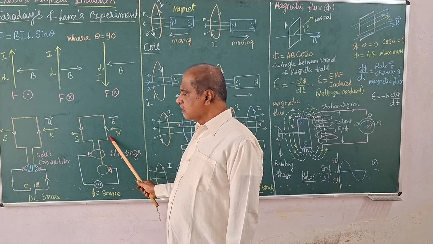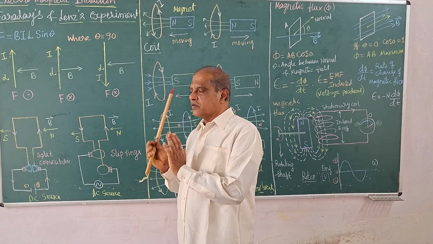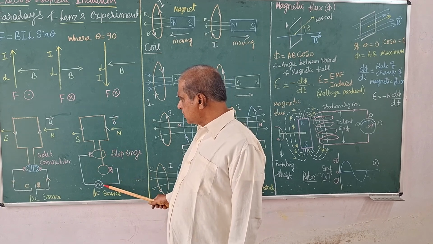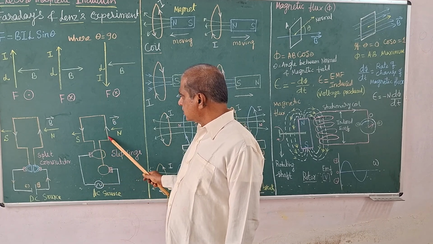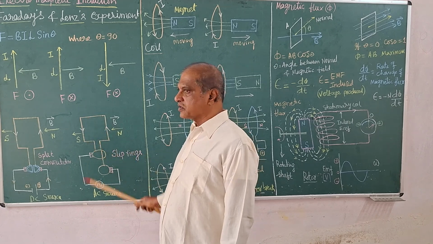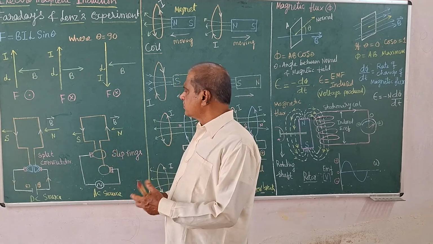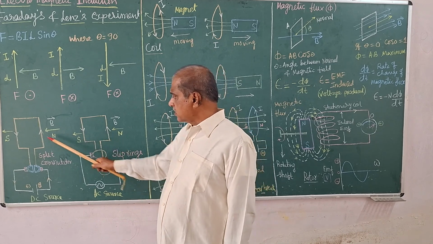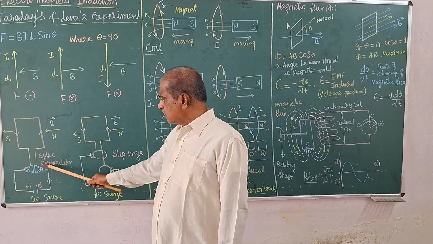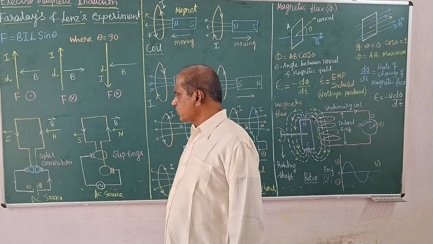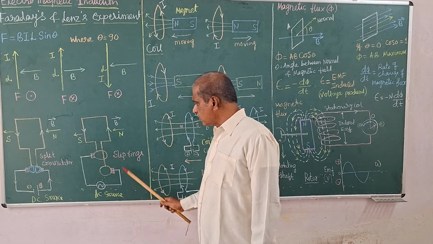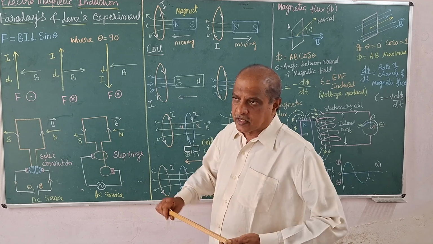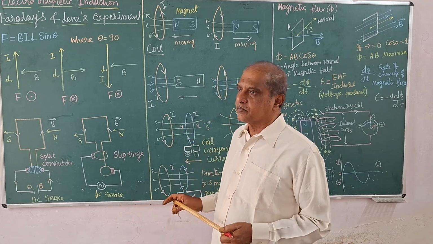Same direction. So, simultaneous interchange of terminals as well as the AC source keeps the current direction always the same, as shown. So, this will keep on rotating like this. For a continuous rotation, we need this design for a DC source. We need this design for an AC source. It is a conversion of electric energy into mechanical energy.